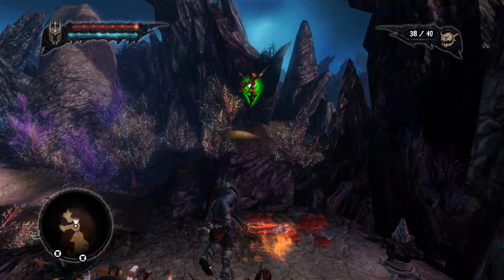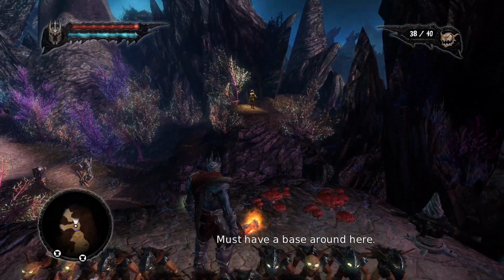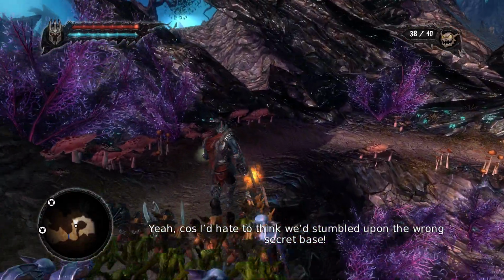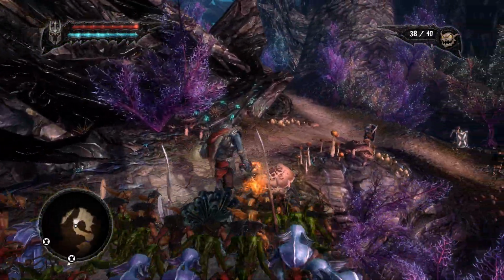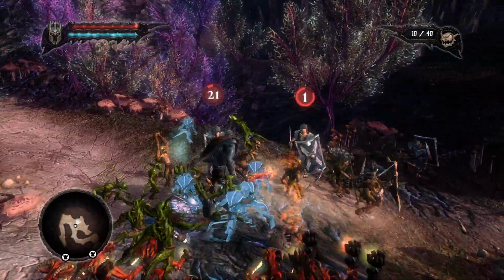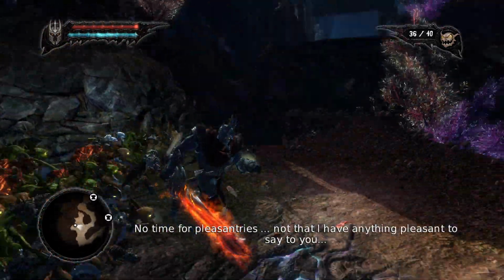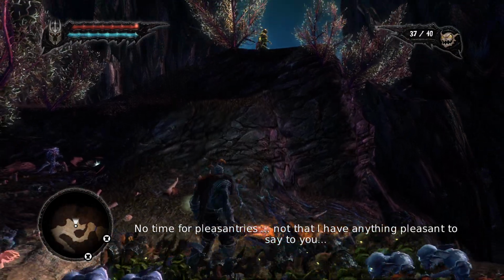You want some of this? Hop your ass back over here. Must have a base around here. Do you think it's the one we're meant to be looking for? Yeah. Because I'd hate to think we'd stumble upon the wrong secret base.